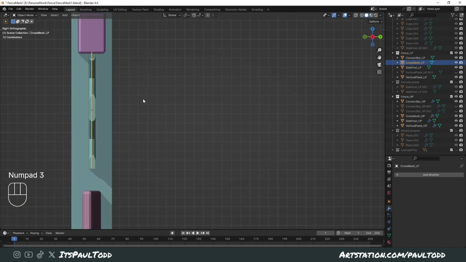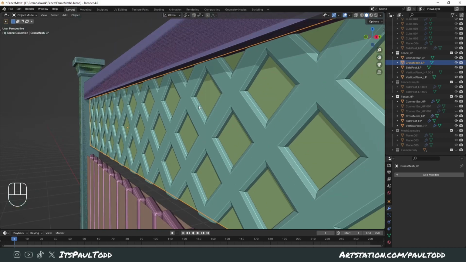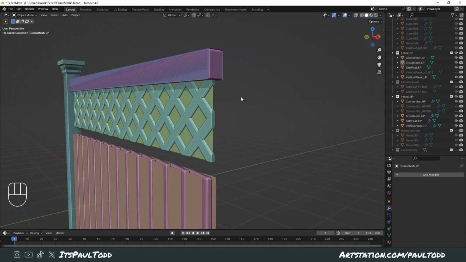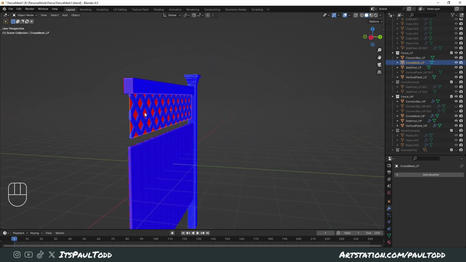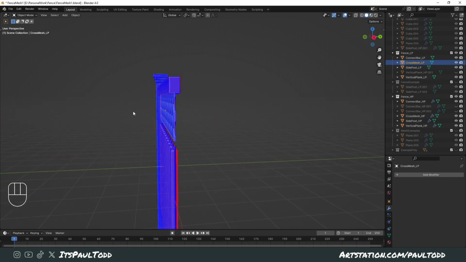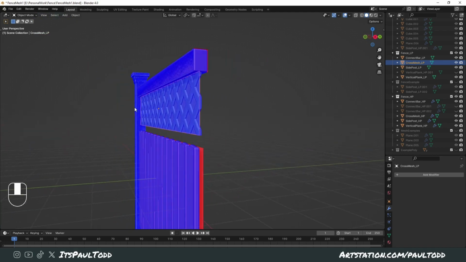You stick it pretty much center of where you want to bake. So it's going to pick up this information in front of it. If you want to check the direction of your plane before you export it, you can click this drop-down menu and face orientation. And blue, you'll see that it is facing out this way. So this side isn't going to get baked, this red side. It's just this blue side.